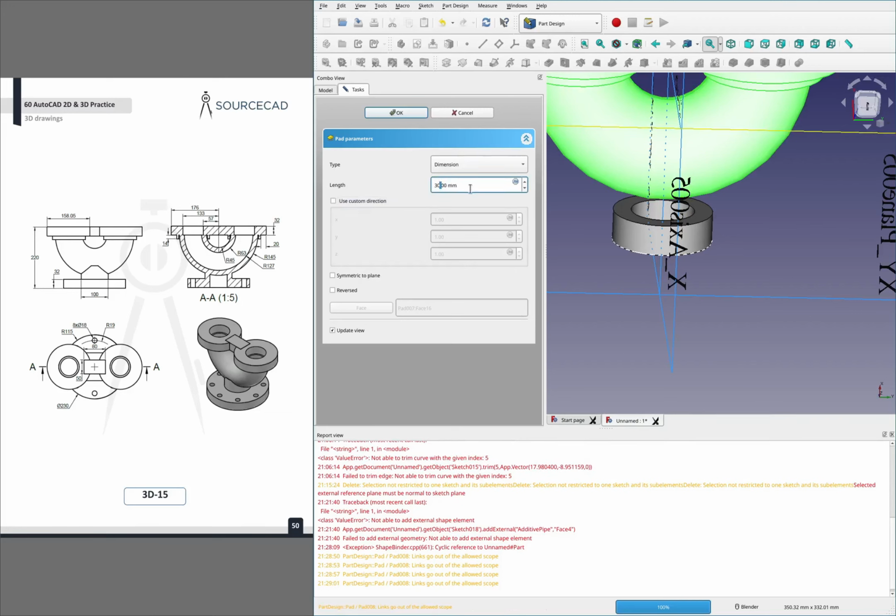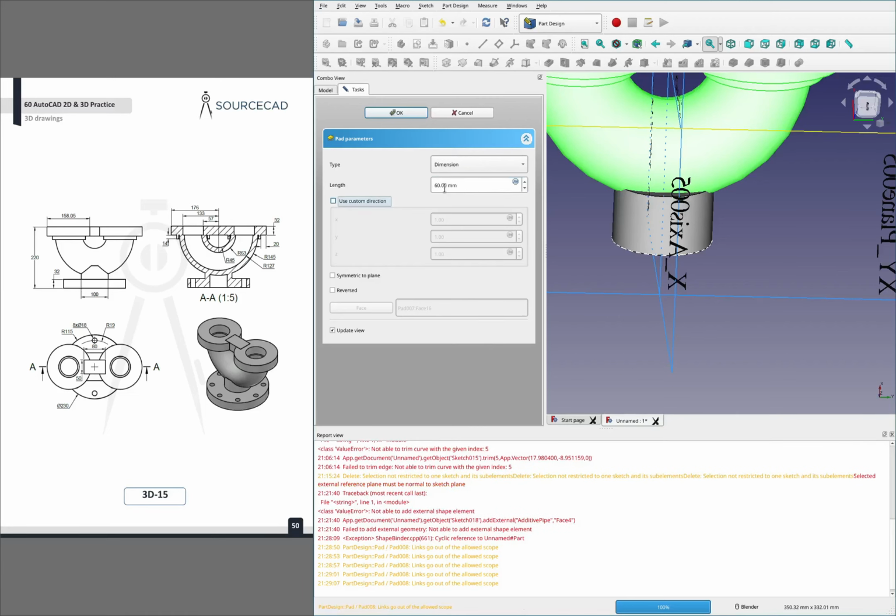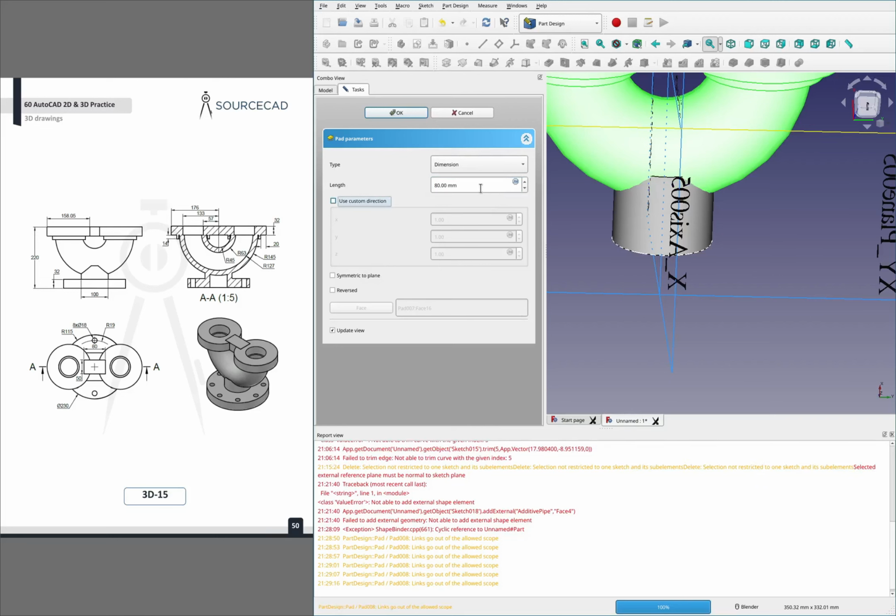Let's see, more than 30, more than 60, it's more than 80.